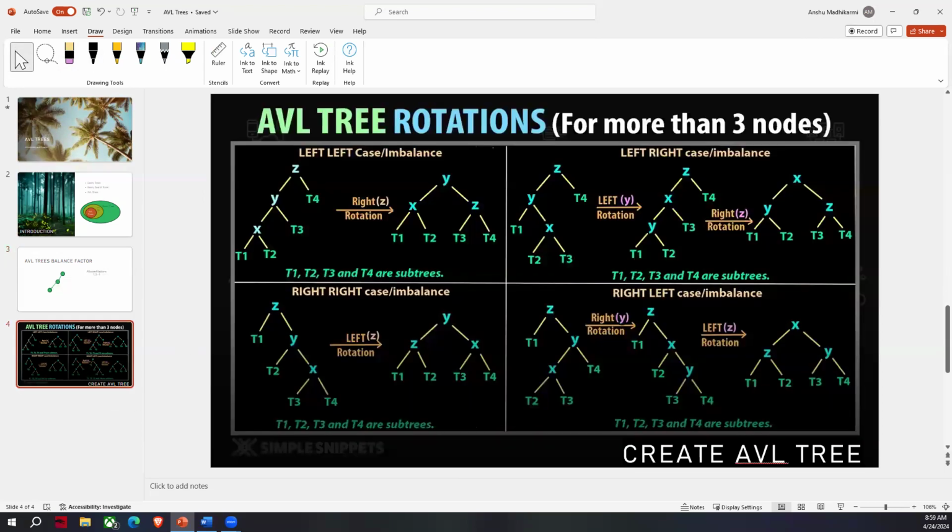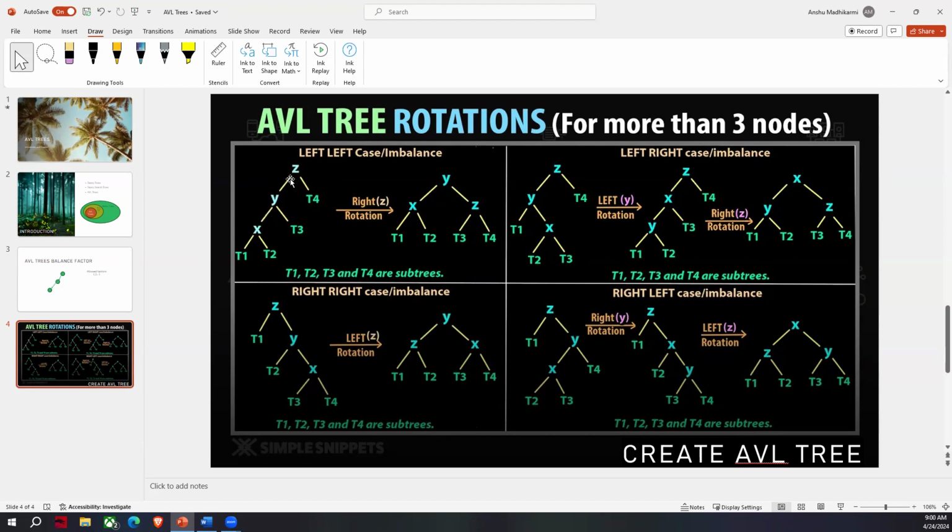Now, to create an AVL tree, rotations are going to be a very key factor. So let's start with focusing on the rotations first. When you start off creating an AVL tree, we focus on keeping it to the left or the right based on the value. So if it's less than the number, we insert it to the left, and if it's greater than the number, we insert it to the right, all the way until log n.